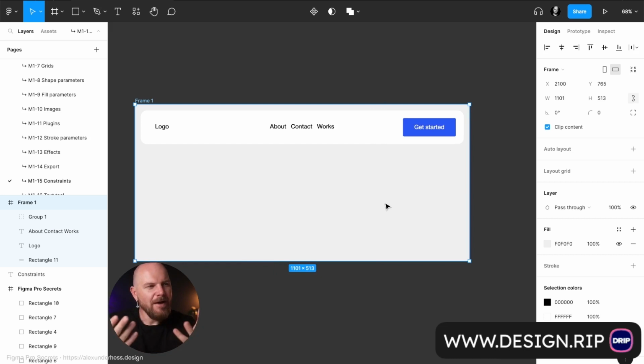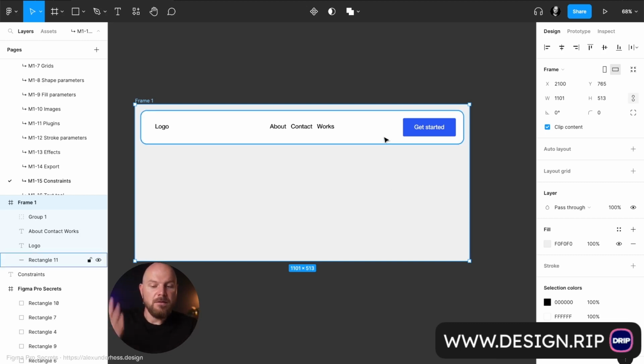And you might think, why did Figma create it so that everything looks broken? Why doesn't it follow particular rules? Well, without constraints, by default everything is attached to the top left corner, and it makes you less flexible and less efficient if you have to move elements to their right positions every single time you change the sizes of the frames. But Figma instead created constraints that actually allow you to be more efficient as a designer.